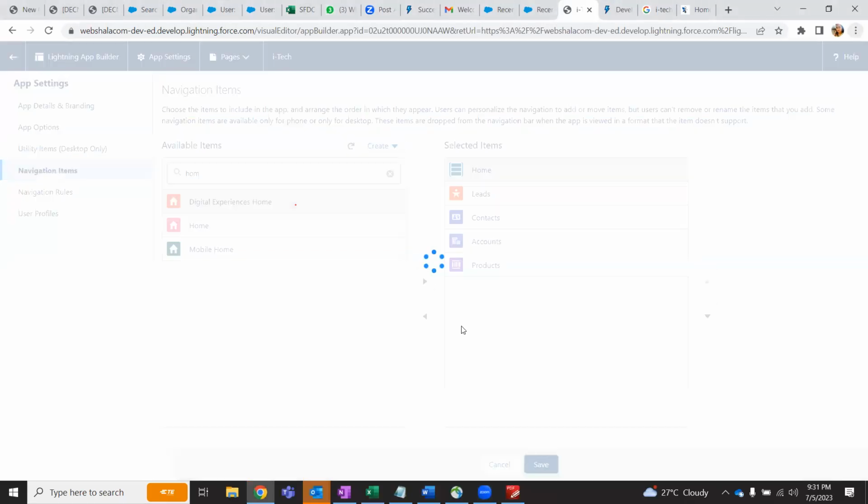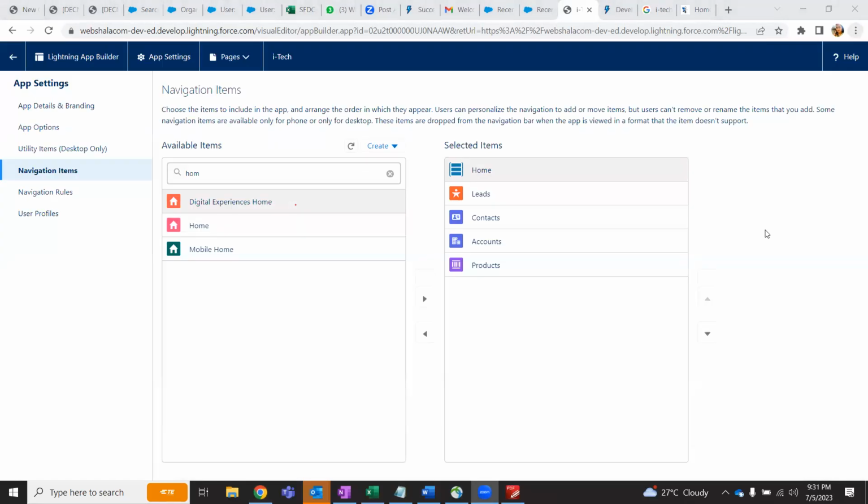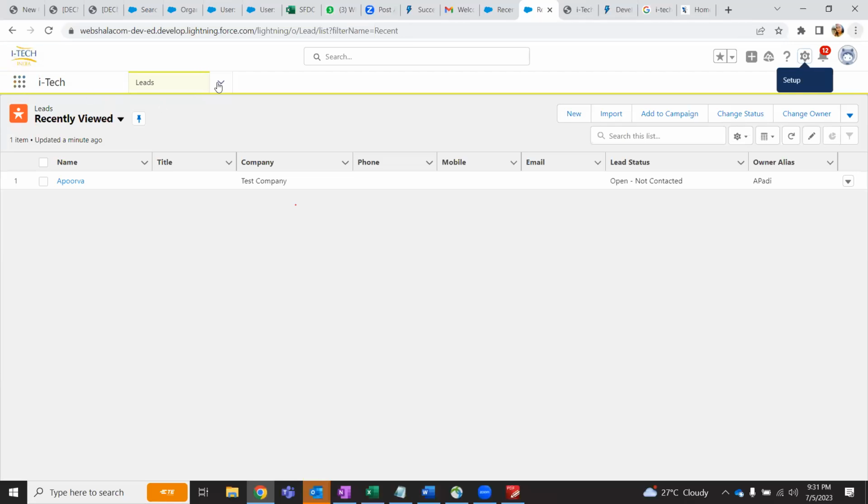And hit save. So this is how you can edit the app. I've edited this. Now I can go back to my iTech and refresh my screen.